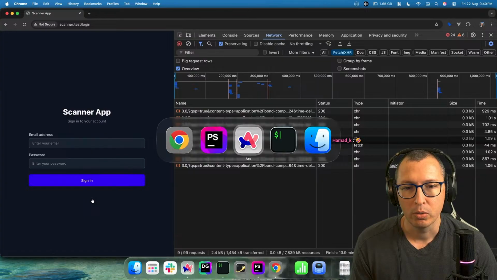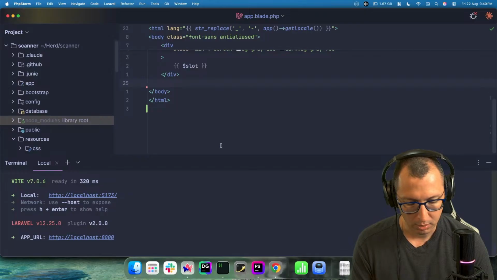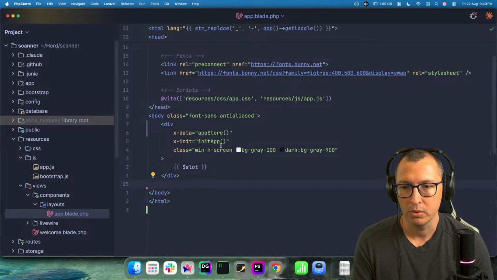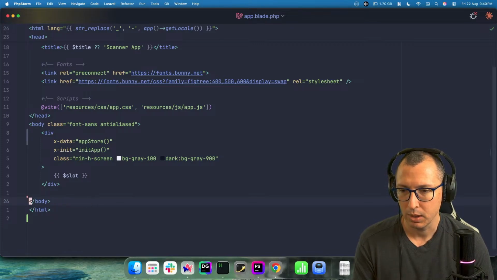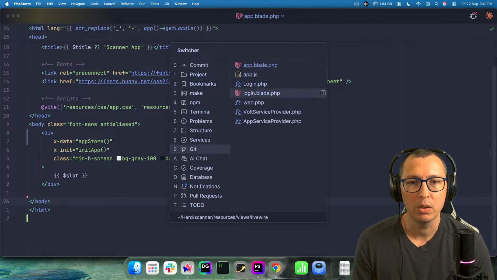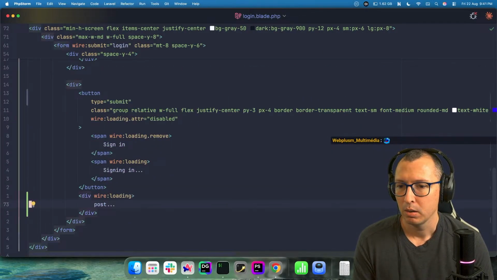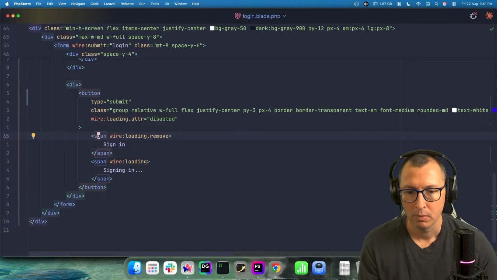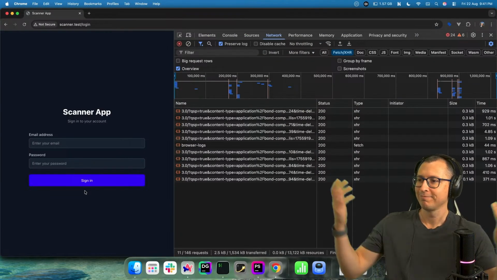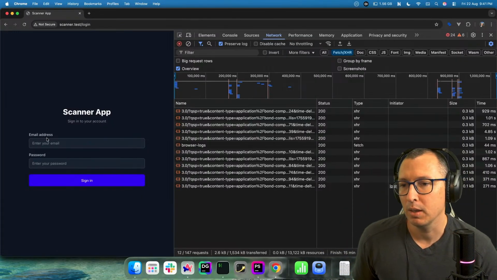And I'm actually going to go back to the view. Let's hide this. I'm going to undo. Oh, no, remove that. That one stays. Go to the login.blade and let me do this. Wire loading, no, that's gone. And that should work. In fact, let's try it. There you go. And in fact, the other problems that we were having in the other pages, that is also fixed.